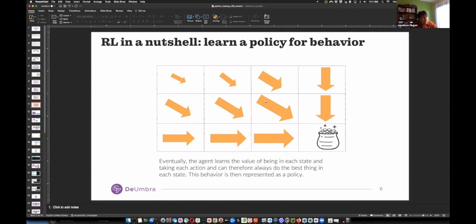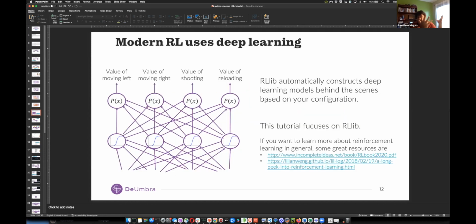The difficulty with this kind of reinforcement learning, they had stuff like tile coding, but the difficulty is that as the state space explodes, you can't explore the whole thing. There are just too many permutations of all the variables. So deep learning was able to bring that beautiful generalization and say, okay, we've got a neural network that represents your state and your policy and all that stuff. So you don't have to physically visit every possible state because the system can generalize. And this is what has helped reinforcement learning really move along.